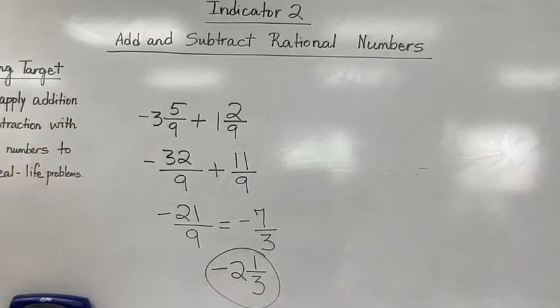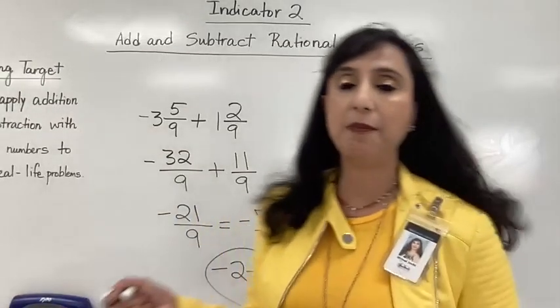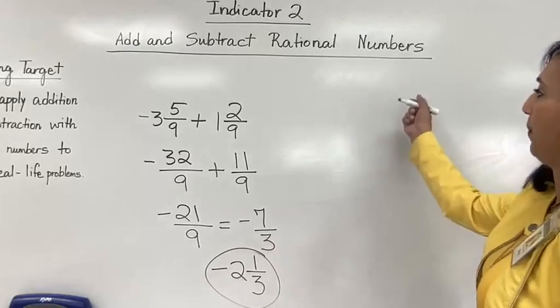Okay, so you're going to rewrite the mixed numbers as improper fractions. You're going to add the numerators, and then you are going to assign any negative sign to the numerator. You're going to add it, and you're going to simplify and rename as a mixed number. Okay, so let's also try the other method that we've done in the past.